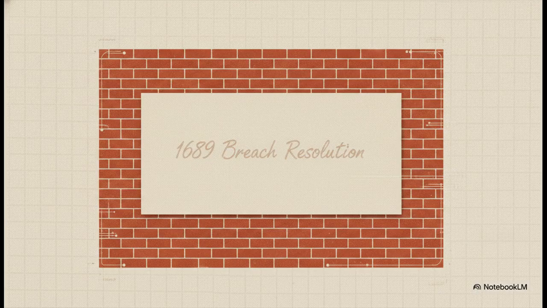Picture this, a cream-colored museum exhibit panel capturing that historical account, the 1689 breach resolution. But more importantly, think about what it's mounted on. It's fixed to a firm, unyielding red brick wall at the Revere house. That physical brick is absolutely crucial. It acts as what the framework calls a forensic floor, meaning the information isn't just floating around out there in the digital ether, it is physically bolted down to an undeniable reality.